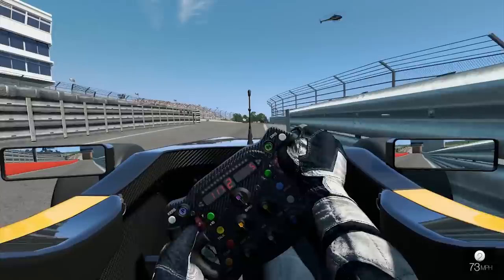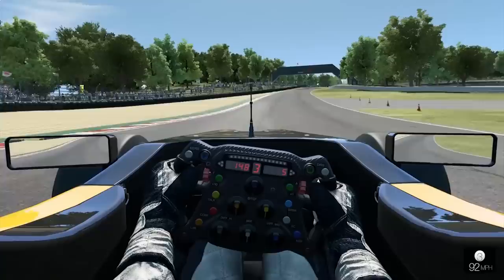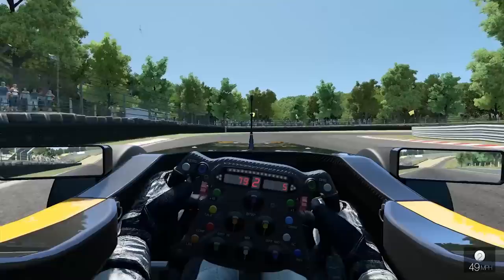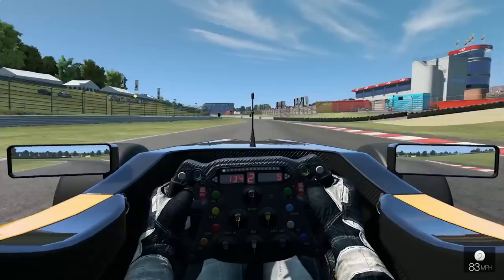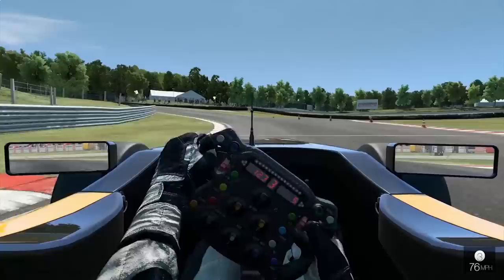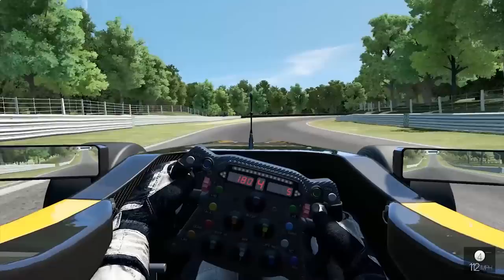Whoa! The rear wheels want to spin up. That does not feel right at all. I mean, really, I think single-seater, like F1-style cars, are a really good test of a simulator because they really do push things to the limit in terms of the tyres, the grip. Go-karts as well seem to be a really good way to test a driving simulator, because you can find simulators that aren't particularly advanced that can still do a reasonable job of simulating a touring car.